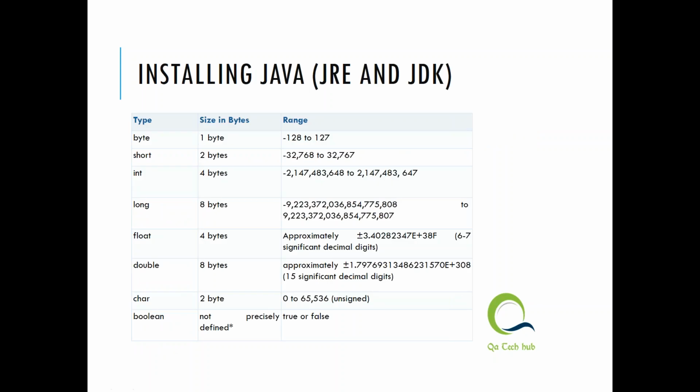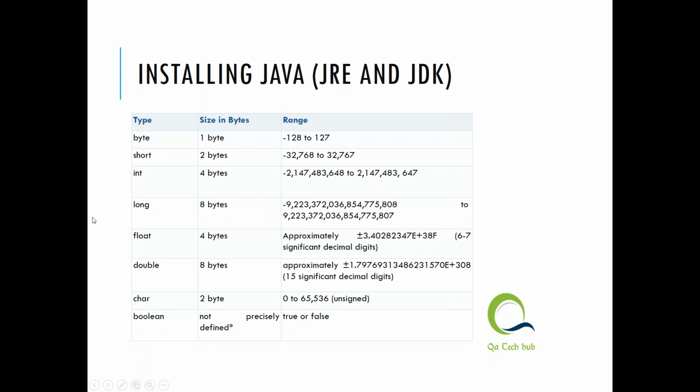Okay, so if I say what is the size, then these are the sizes. Just forget the heading, I have to change the heading, but look at the size here. So byte is 1 byte. 1 byte means 8 bits, so it can store a value of 8 bits, and the value range goes from -128 to +127. Because 0 is also included, this is the range in which the value will come if you are using 1 byte. If you have created a variable of type short, that can store 2 bytes and the range will be this. Similarly, int will be of 4 bytes and can store values between this. Long is of 8 bytes and it can store values in between these.